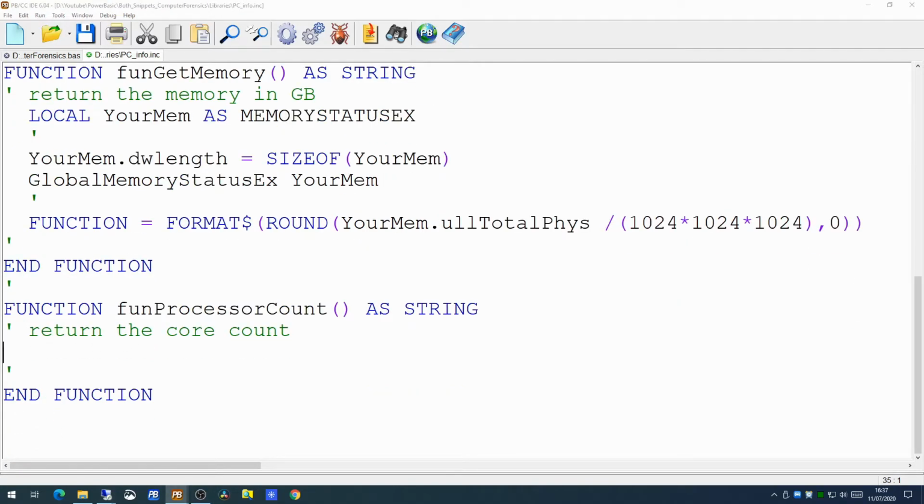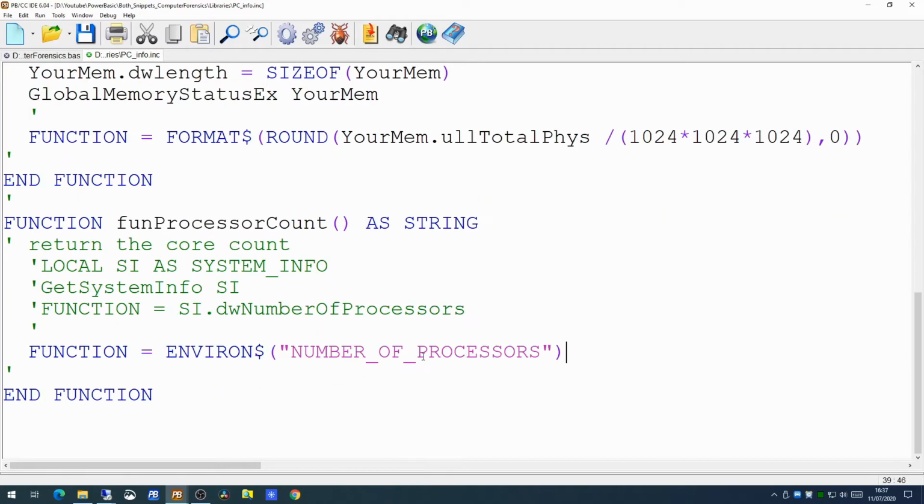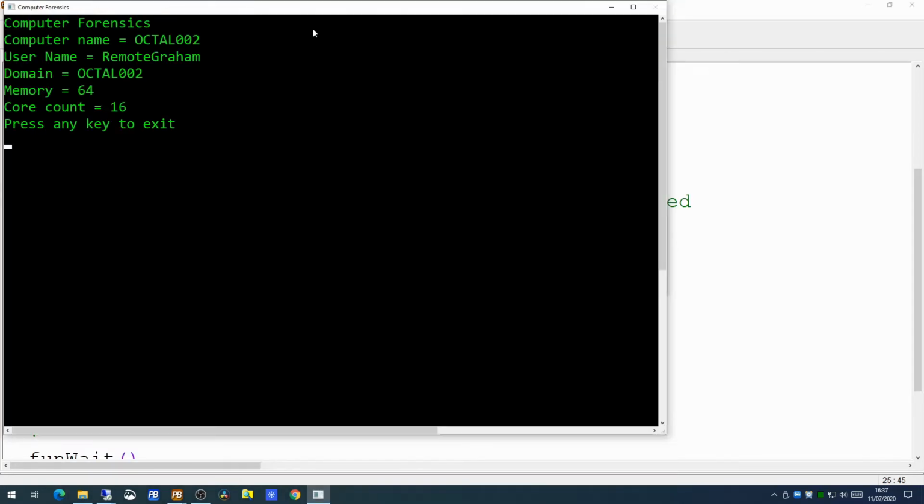You can use the Windows API calls, which would effectively be this. Or we can quite happily use another environment string, which is what we're going to do here, to pull back the number of processors. Either way will work nicely. So on this particular machine, we have 16 processors.